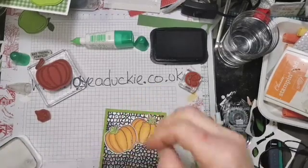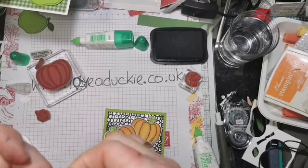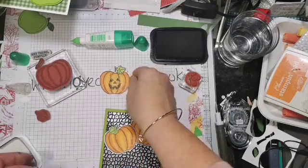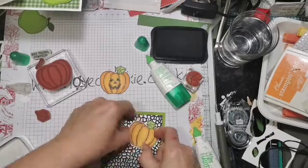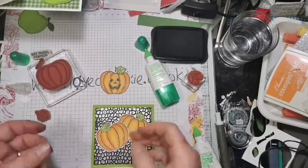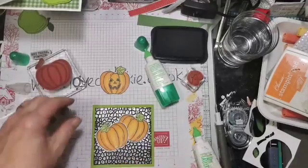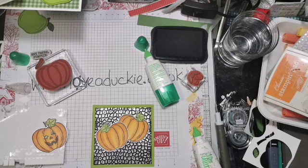Okay, and then we're also going to stick our little leaf across the back there too. Let's sort of tuck that leaf around the front of that stalk like that. Great stuff. So I'm going to stick that pumpkin just there, and then we'll find some more dimensionals. And we'll lift this pumpkin up at the front. Still got the backing sheet on the back.